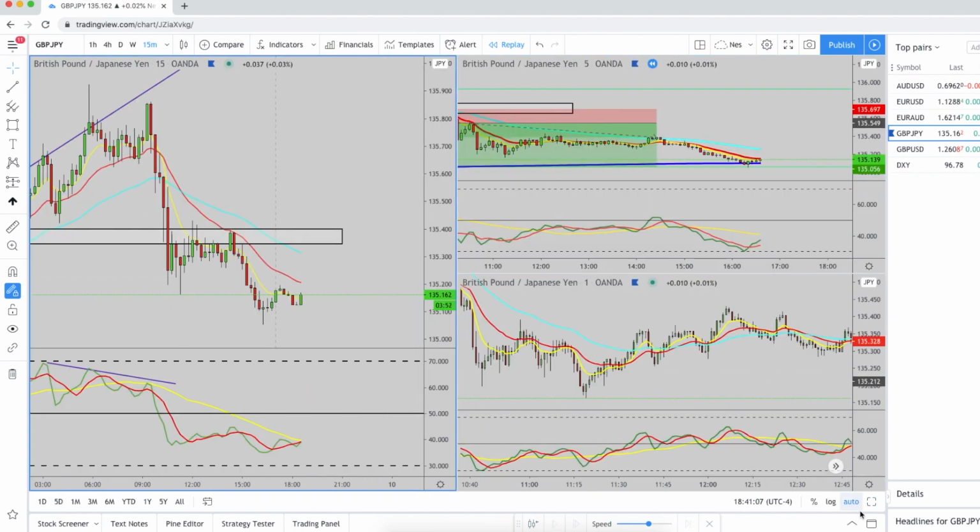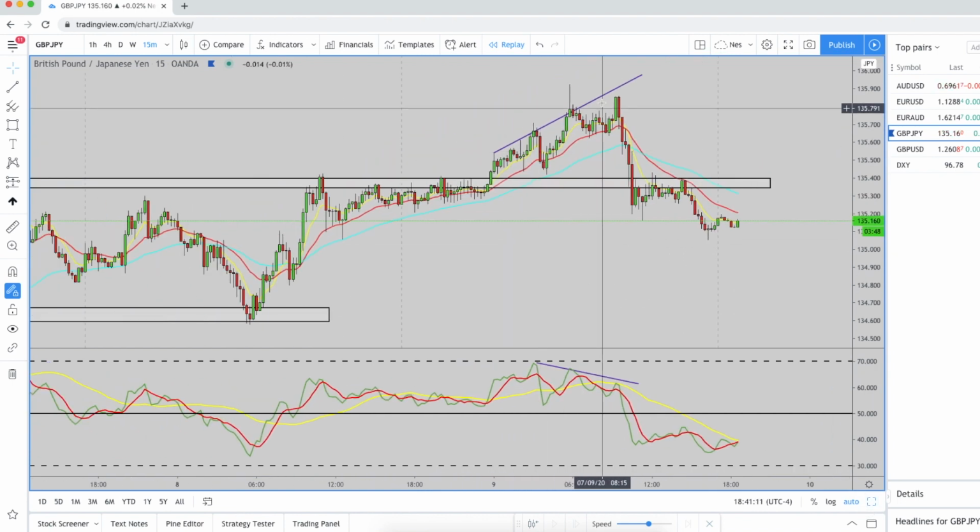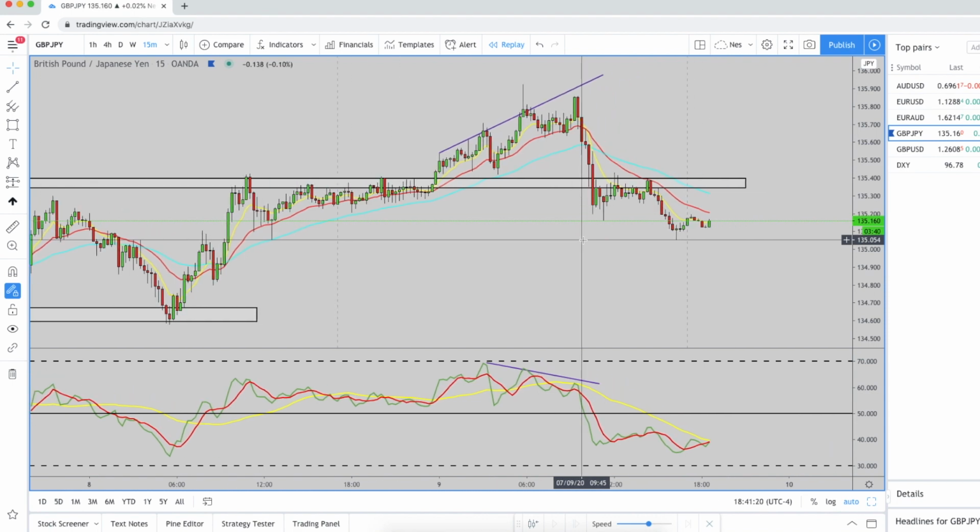So that's why it's important to let the market move first, because while this was in an overall uptrend, you could see it was failing on the TDI to make higher highs and price started to fall off. And what I did was I let the market move first. I got back in, I made my money back, and I ended the day and the week in profit. And that's really what it's about, just trying to take consistent setups the same way over and over and over again, and you will have consistent outcomes.